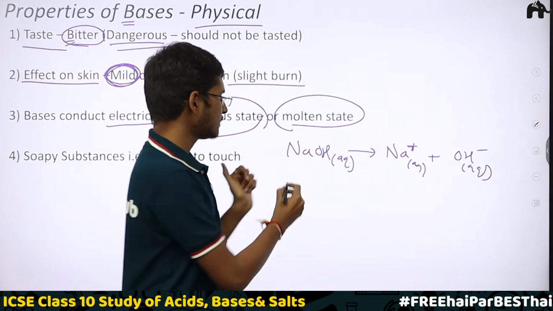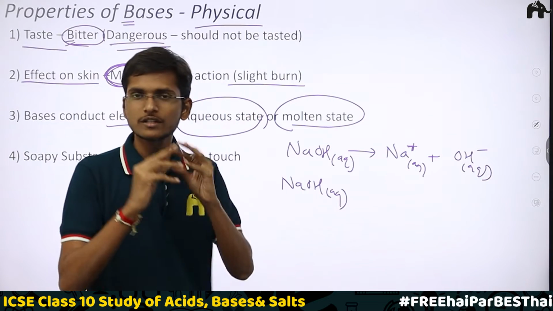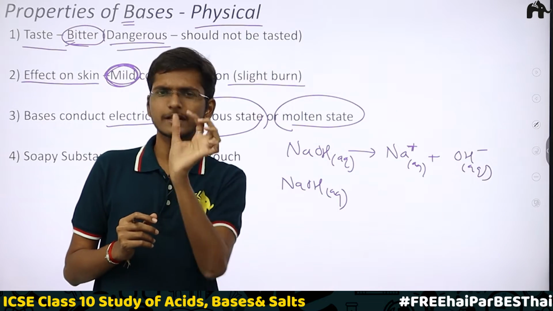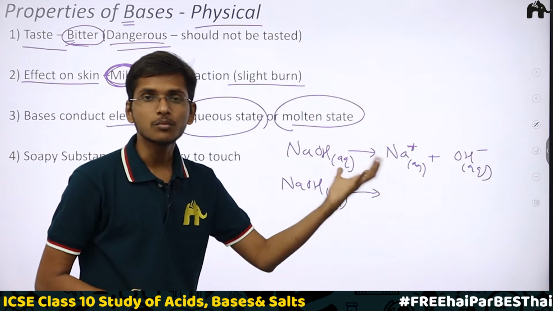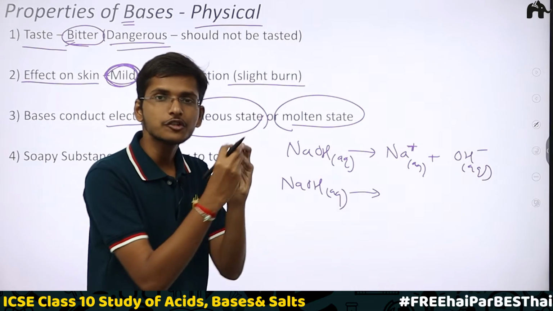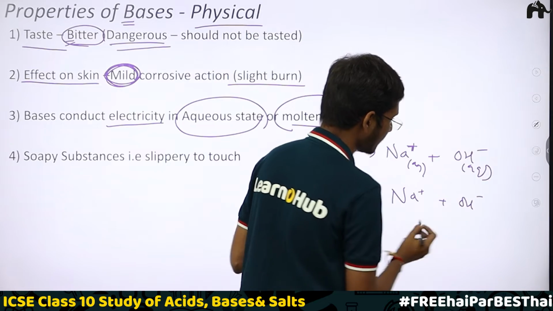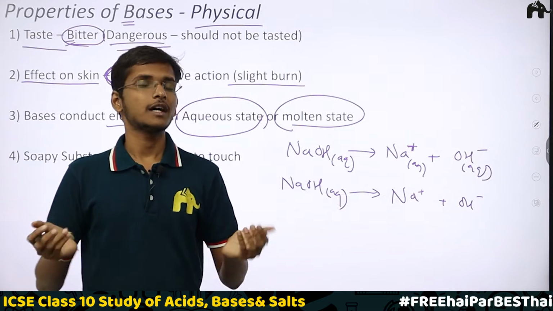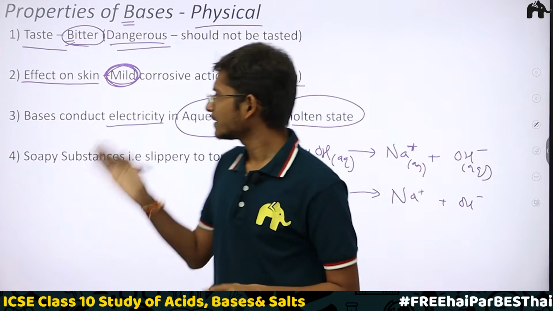In the same way, NaOH exists in solid form, in pellet form, like a small tablet. When we heat this NaOH and bring it into the molten state, since this is an ionic compound, it dissociates into its ions, Na plus ion and OH minus ion, and again these ions are free to move, right? So they move to the respective electrodes and conduct electricity. In this way they conduct electricity.